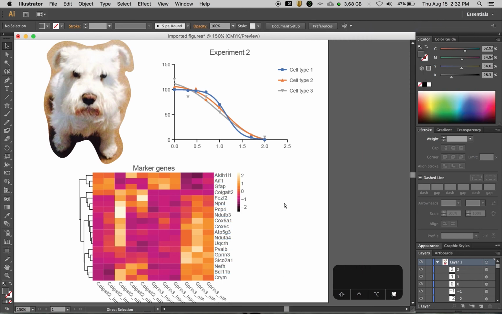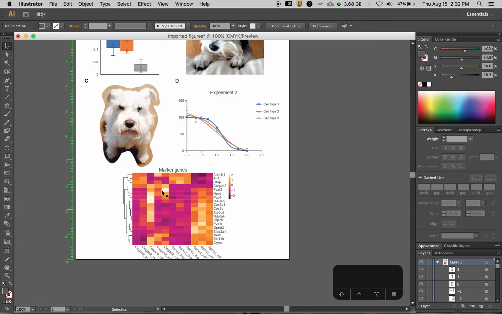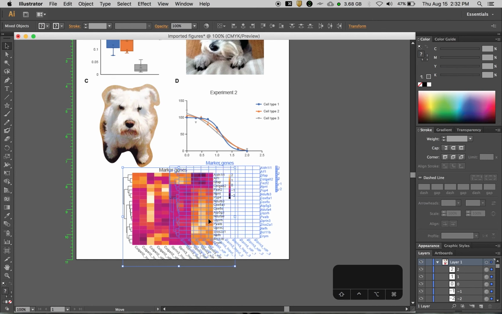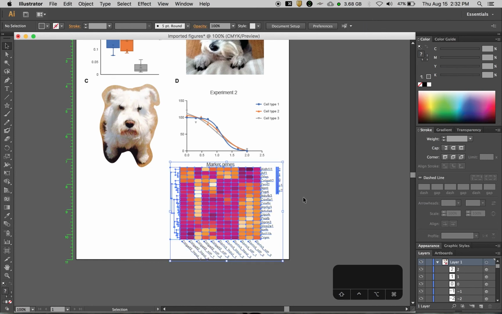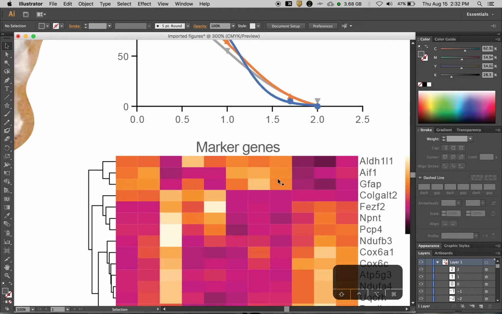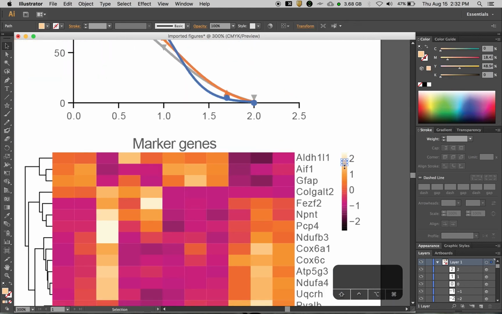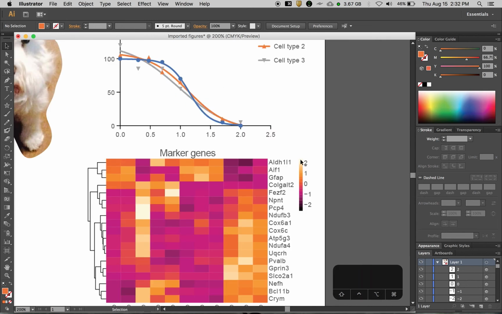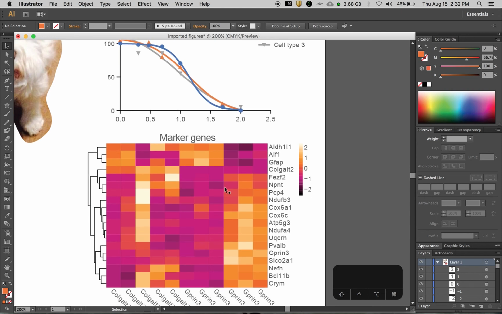Great. So now at least our text objects match the rest of the figure. This is probably the only thing I would want to change. Because we have so many different color elements in this legend, each individual part of the gradient is its own color, I would rather edit the colors in R and make sure I like those colors before I export from R, because changing each of these individual gradient blocks and their corresponding heat map blocks is going to be a huge pain.